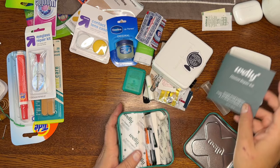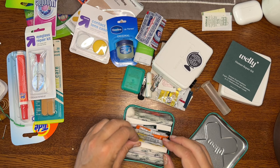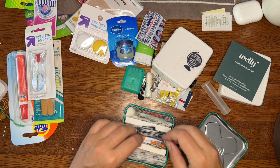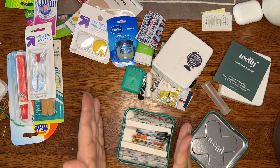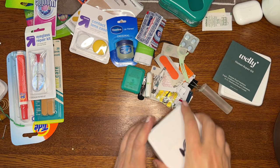We've got all these band-aids in different fun colors, antibiotic ointment — which I've recently learned is very important — hydrocortisone cream for rashes and bug bites, and instant hand sanitizer for taking care of wounds. This is a nice basic first aid kit. We can take all the contents out of this and refill it with our other things — that's kind of up to you. So let's dump out the pills and say we've filled up our pill tube.